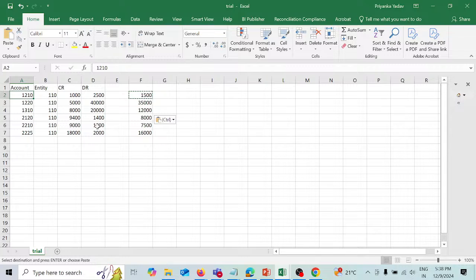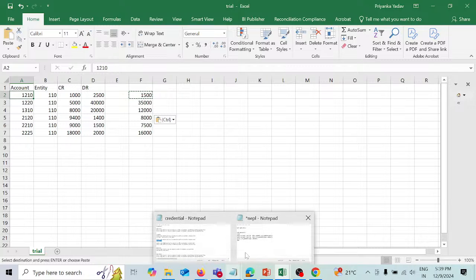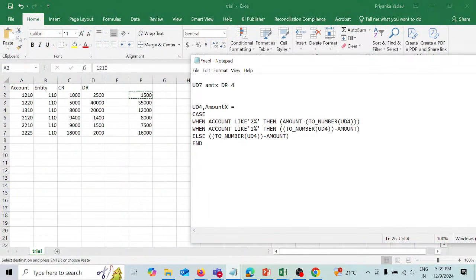For this you have to have functional knowledge, as well as study the file thoroughly to create this formula. Now this is not a fixed formula. Let's say I have taken 2% and 1% for this particular case scenario.